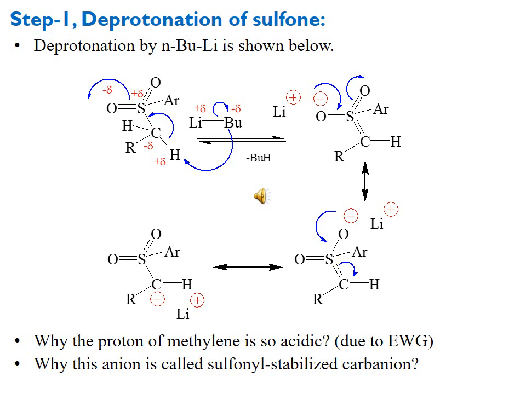The sigma electrons move towards the carbon-sulfur bond and a double bond is created, and simultaneously the S=O pi bond is broken, and oxygen gets the negative charge. This negatively charged intermediate is very stable due to resonance. Here you can see three resonating structures. This negative charge moves towards the sulfur and the second oxygen gets the negative charge, then that moves back and the carbon gets the negative charge, and you can see that this anion intermediate is resonance stabilized.